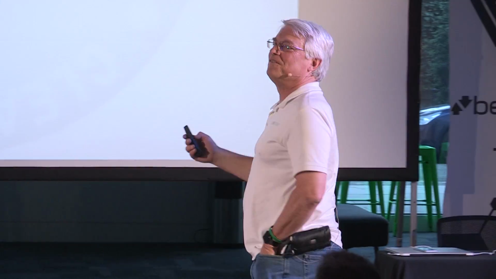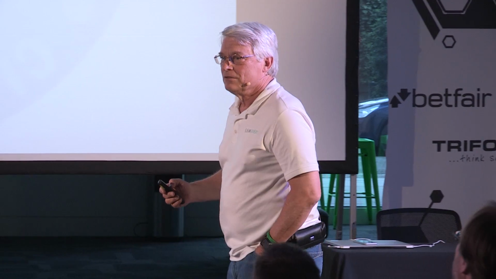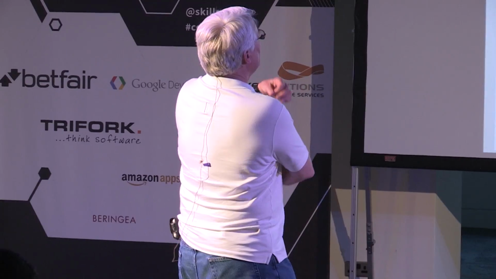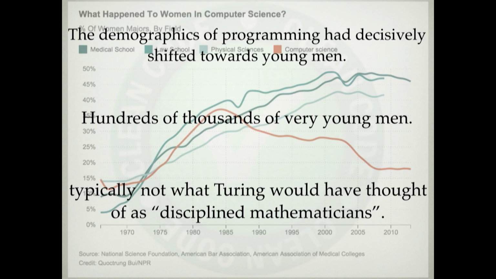We did have women programmers, but the vast majority were men, or boys, I should say. This is the curve that has become somewhat famous lately of women in scientific fields. All of these curves are women in scientific fields. This is the curve of women in computer science. Something strange is going on there. I don't know exactly what it is. And you can see there's this kind of weird peak in 1985.